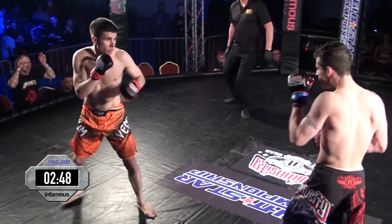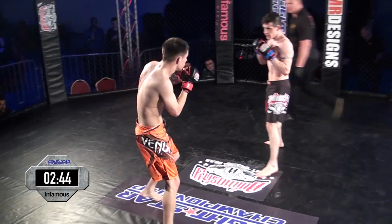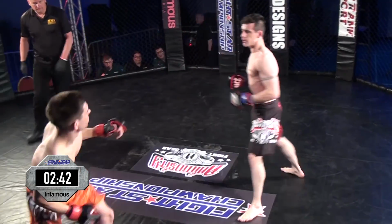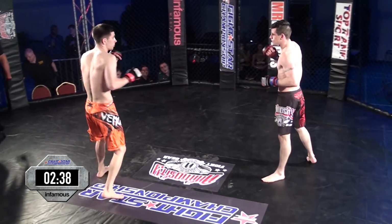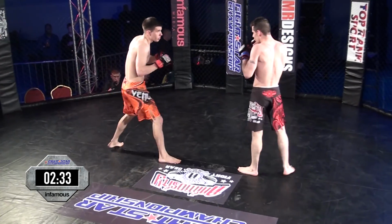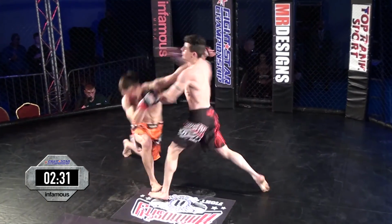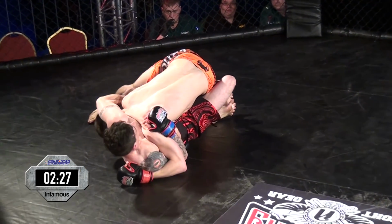And David, UAR AMI rules, so no headshots on the floor for these guys' first bout, so that can change the game quite a lot. B-class, of course. So when it hits the ground, we're basically talking a grappling match. Interesting to see how that pans out, although these two at the moment look like they're both settling into striking here. Haywood a little flat-footed.